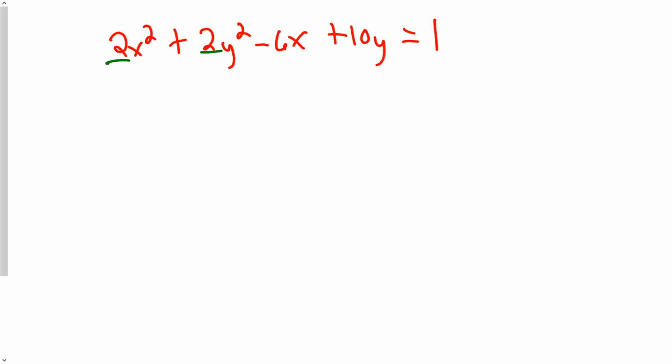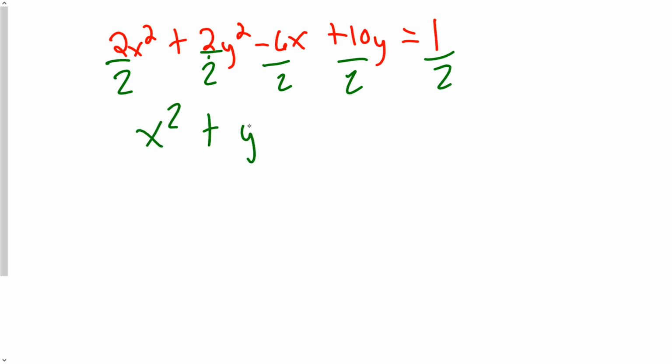So I need to divide everything by the least common multiple of my a and my b here, which is 2. So I divide everything by 2, including that 1 on the other side. And then you can go ahead and start this problem. Okay, so now you can start this problem, pause the video, and go ahead. Alright, I'm going to start working on it.